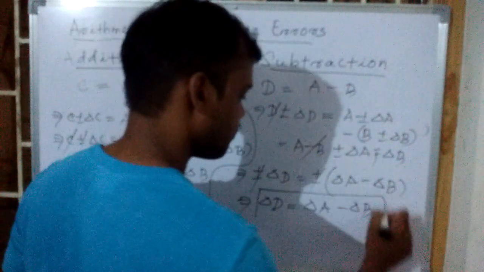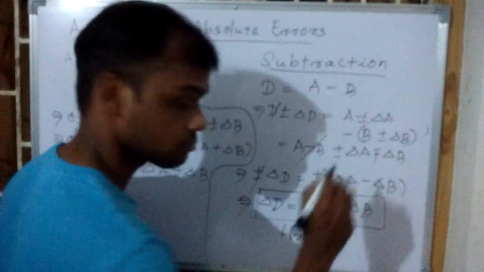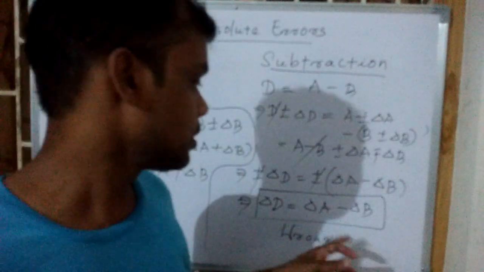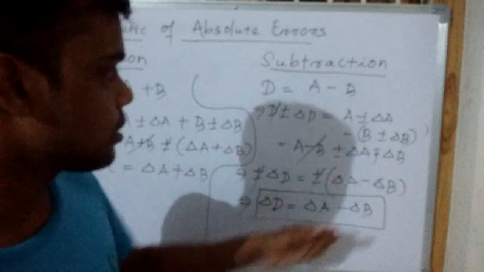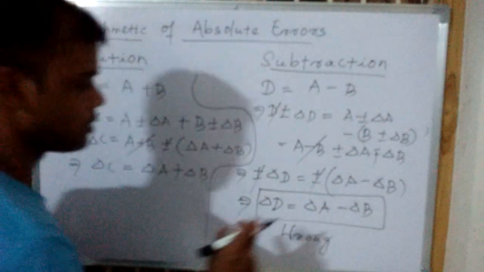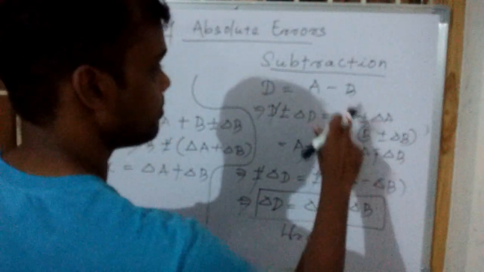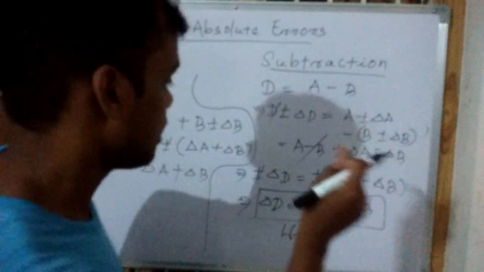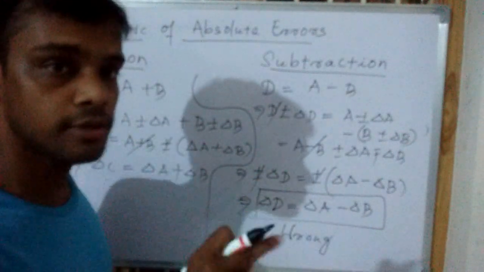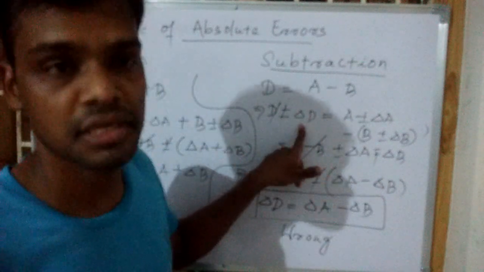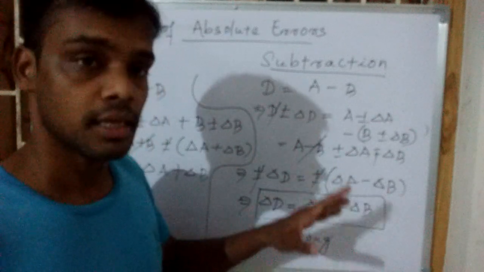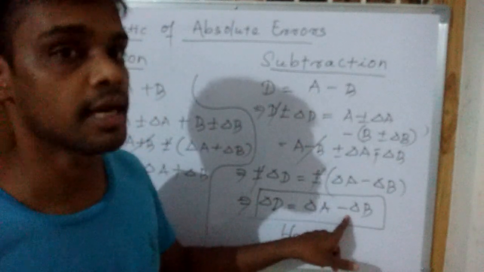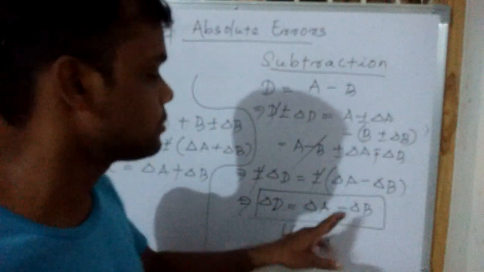But the question is, this part is wrong. This formula is wrong. Why? Now you must be thinking, if the formula is coming like this, why is it wrong? There is nothing wrong with our derivation. Problem is, if A is having some error, that is del A, B is having some error, that is del B. If you subtract one error from another, it will get minimized. And you have to represent here it as del D. I have already told you that here always the maximum value should be represented, not the minimum value. So if you subtract two quantities, it decreases. It never becomes maximum, it could be minimum. That's why the errors are never subtracted. Okay, so always they are added. Their magnitudes are always added.